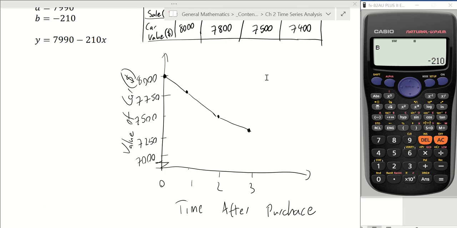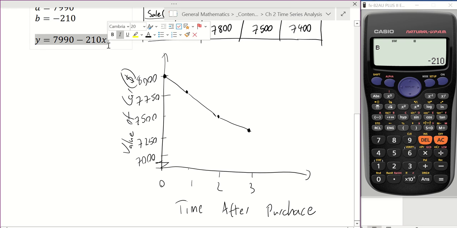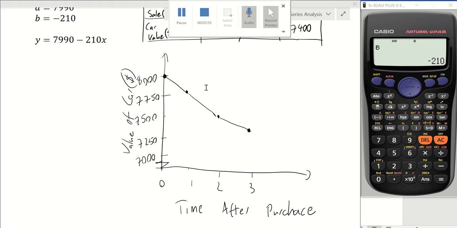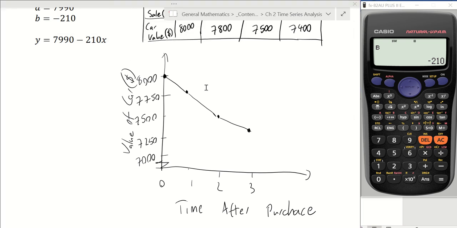Alrighty, so one last thing that we might want to do with our equation now is to draw that line of best fit on the graph. So far, I've just got an equation. An equation is nice, but as you can see, I've got a graph here, and maybe I want to add this line of best fit to this graph. Well, in order to sketch a line, there's two pieces of information I need. I need 2 points.